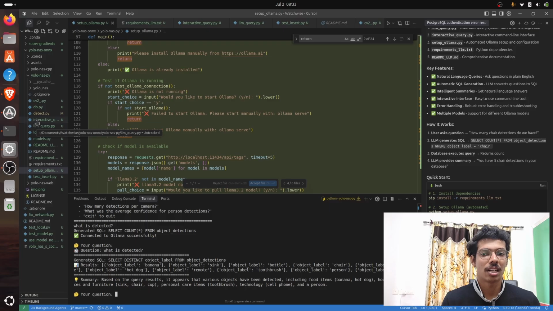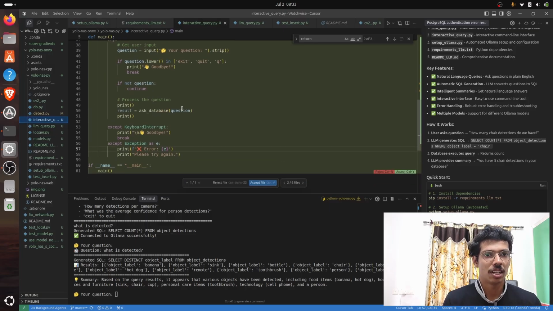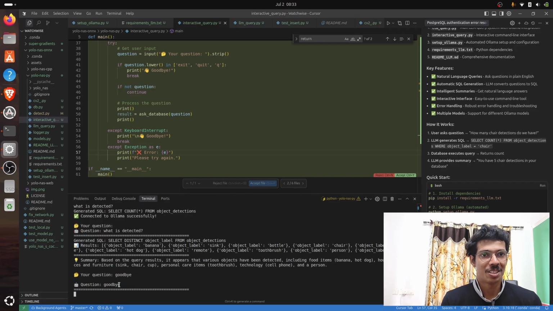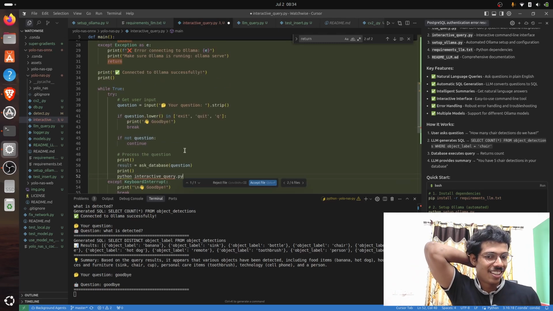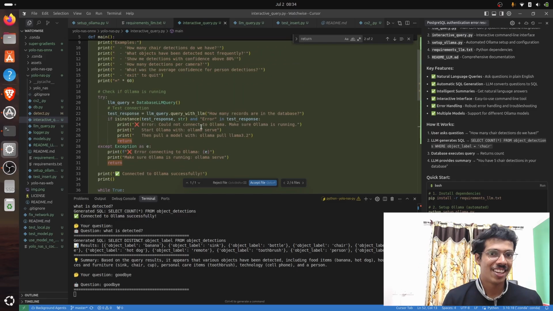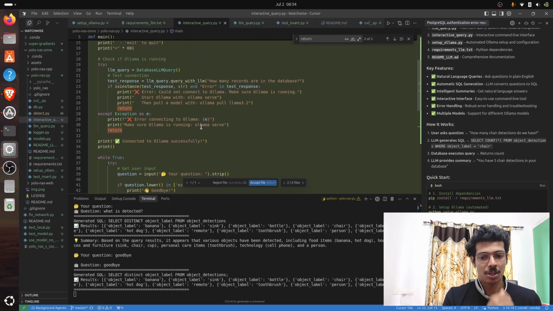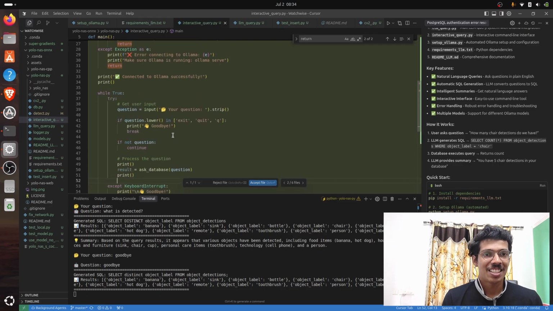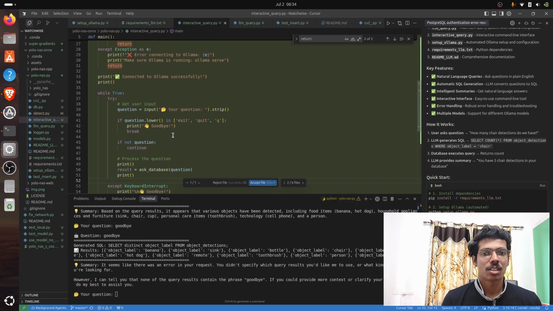We will be testing our models in more detail in the upcoming sessions. So this is what I was hoping to achieve in this particular section. I was confused about what goodbye does. I just tried it since I saw a goodbye in the code, but no, we had to give exit or quit. That was a lack of me reading the code; I didn't read the complete code. So that summarizes what we have done till now.